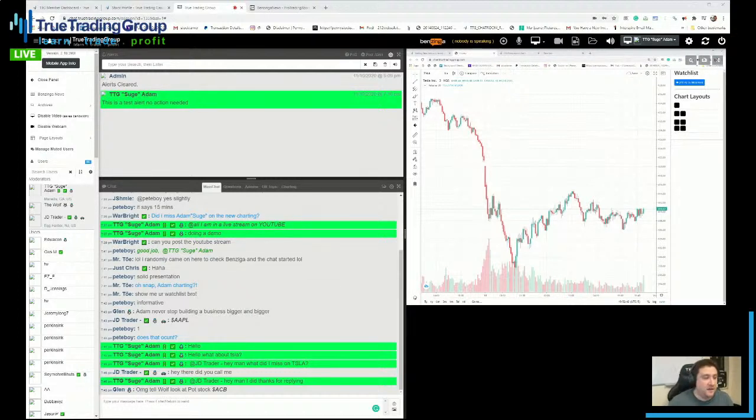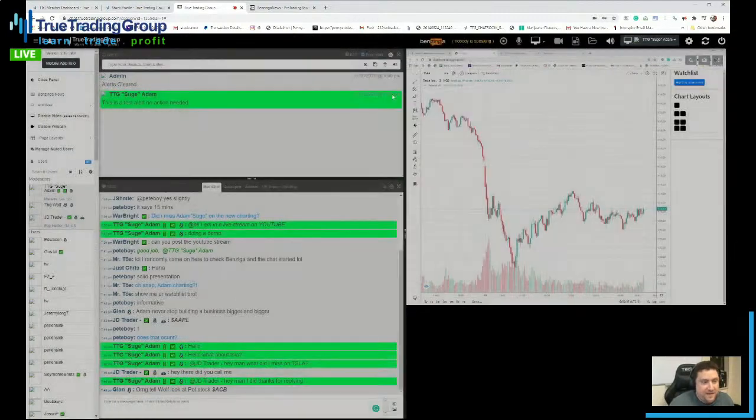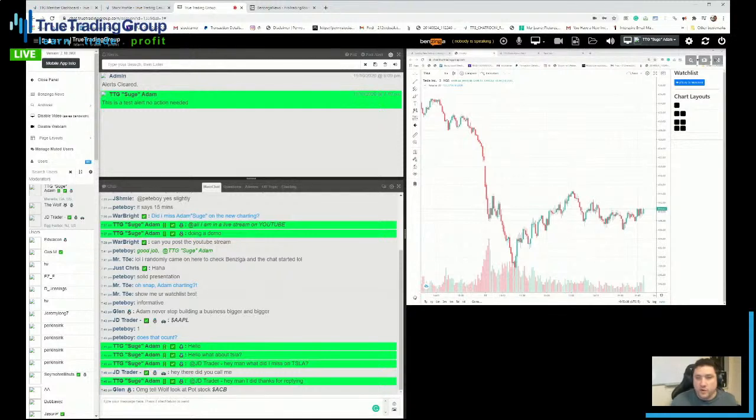What that means is that you can double click or click the icon of any member here. So I'm going to use Mr. Toe, for example, and I'll double click on him. I don't think he's in chat right now. Let's do Edwicon. Where it says mute chat, I would click that, and then that person will be muted.